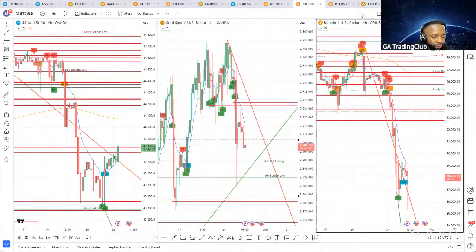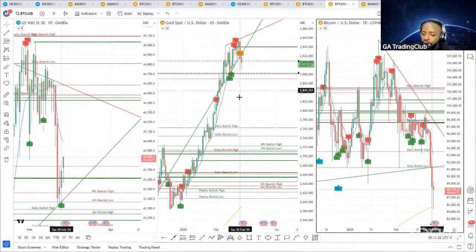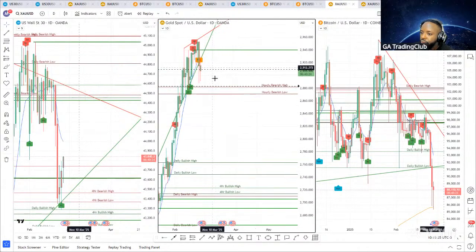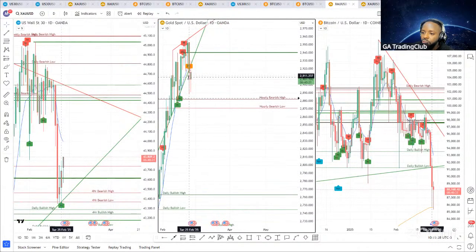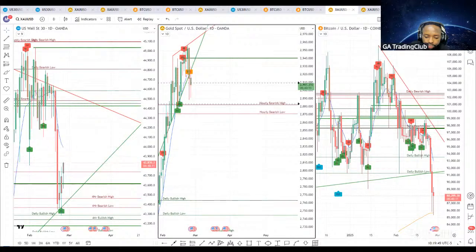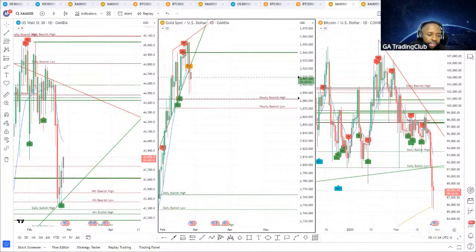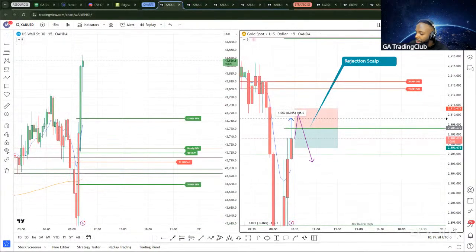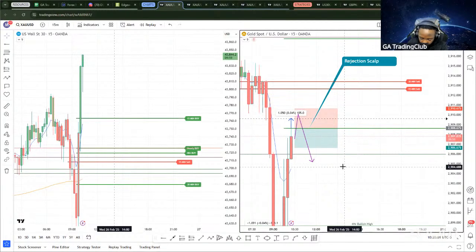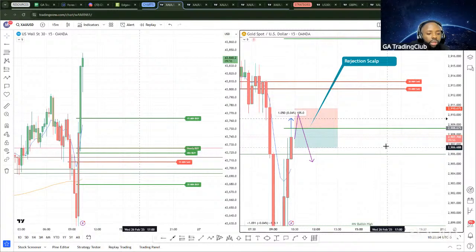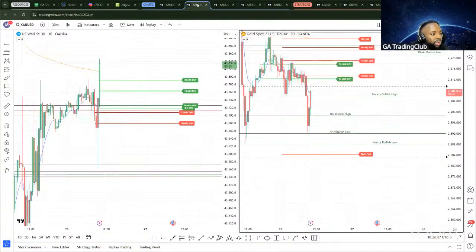And on the daily time frame, nothing as well. On the daily time frame, yesterday on gold, we closed below this daily support trend line. But other than that, we don't have any closure above or below any SAR level. So I'll stick around for maybe 5 or so more minutes to see how this candle closes or how this candle reacts to this zone. And afterwards, we'll just call it a day.